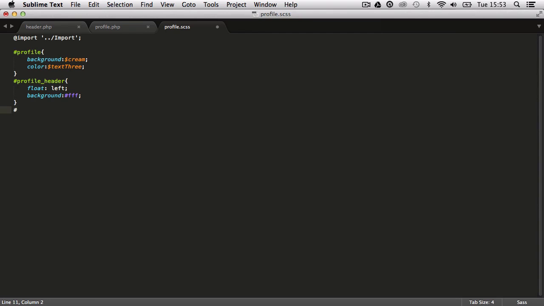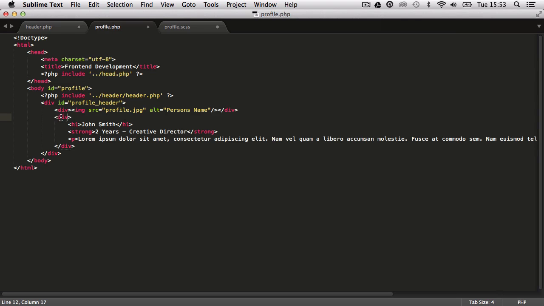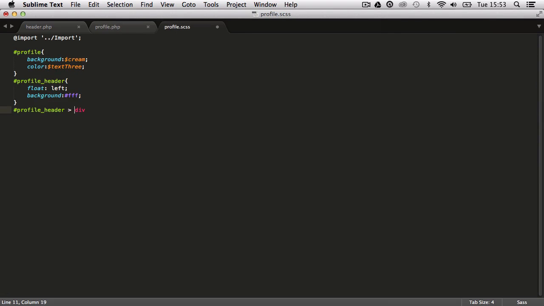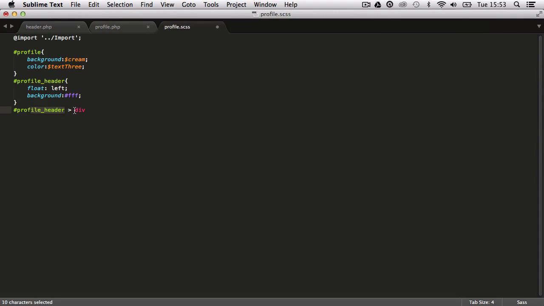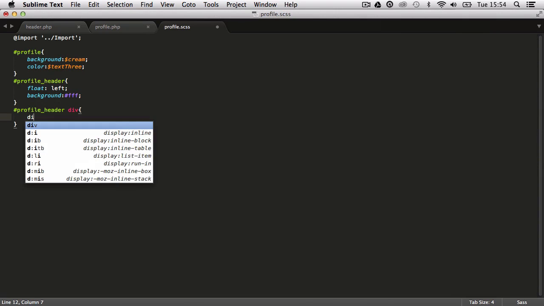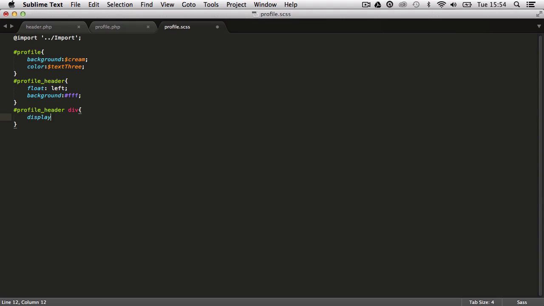So what I'm going to do is target the ID profile underscore header, and then I'm going to target all the divs that reside inside of there. Now again, I could be very specific, but don't forget these are the only two div elements that I have. You could be more specific though by saying that these div elements must be a direct child of this element with this ID, just in case we had some divs inside of the divs right here. But in this case it's not, so I can just say div just like so, and I can say display as a table cell just like so.